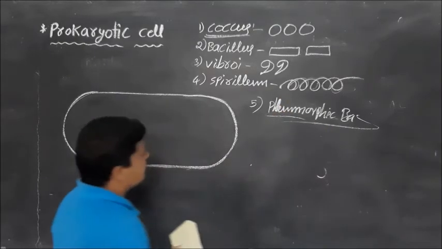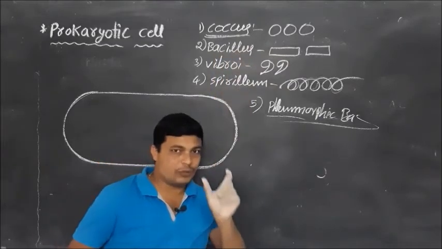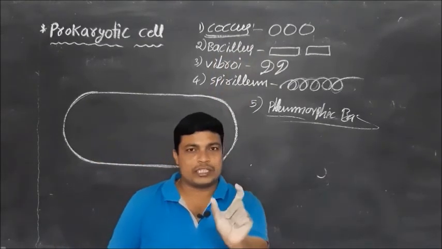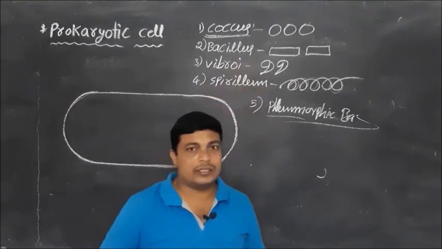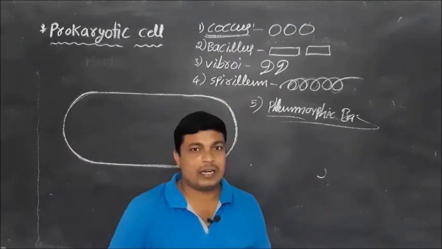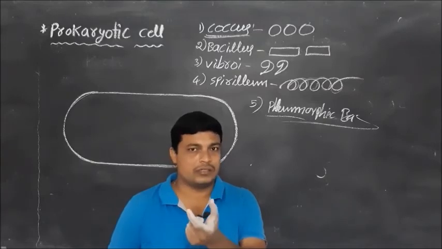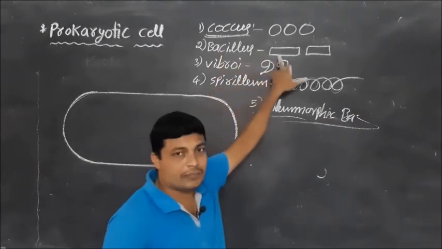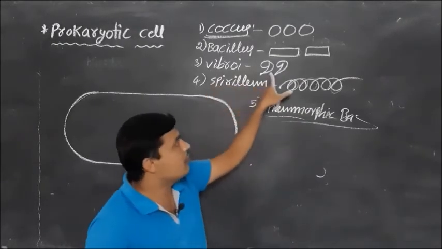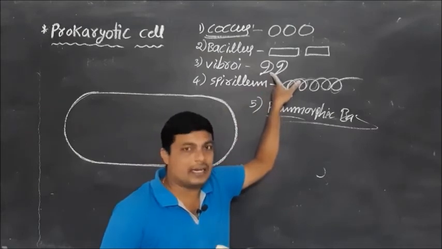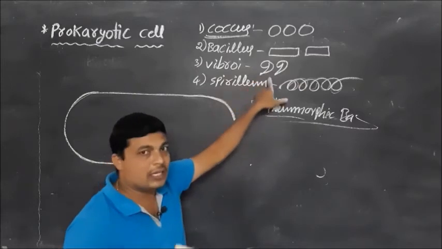Okay, just observe here, coccus, spherical shape of bacteria. Streptococcus is one kind of bacteria, spherical shape. Bacillus, do you know about the lactobacillus? Lactobacillus bacteria make curd, production of curd. So bacillus, rod shaped bacteria, lactobacillus. What is the shape of lactobacillus? Rod shape. And vibrio, Vibrio cholerae. What is the shape of the bacteria? Comma shape, less than one twist.